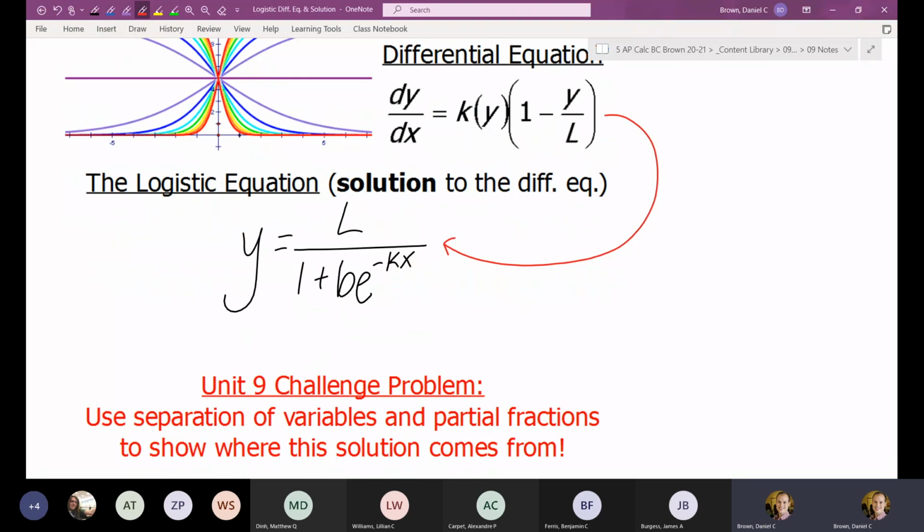And then you just have to basically fill in the coefficients. And you will notice that some of the coefficients are the same. So this k right here is the same as that k. This L is the same as that L. And then B ends up being the only constant you have to solve for. So again, memorizing those two forms, it's just going to be plug things in and then go from there.